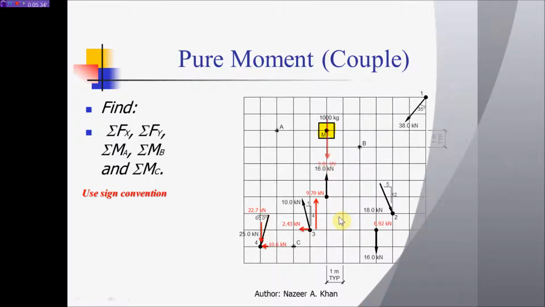Let's go and convert the mass into a force. Now, you should know that if you take kilograms and multiply it by the acceleration of gravity, which is 9.81 meters per second squared, you will get newtons. So if I were to take 1,000 times 9.81 meters per second squared, but I don't want newtons, I want kilonewtons, so I'm going to divide it by 1,000, and I'll get 9.81 kilonewtons of the magnitude of this force.